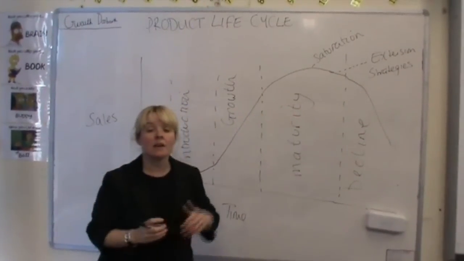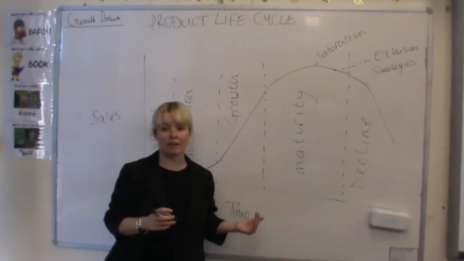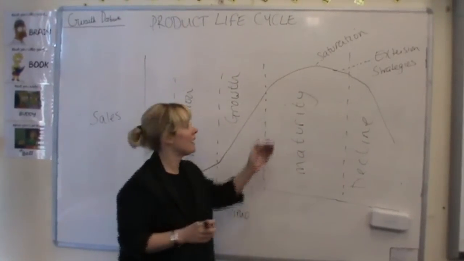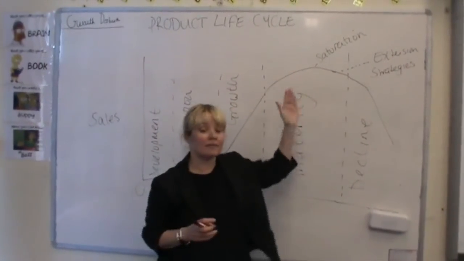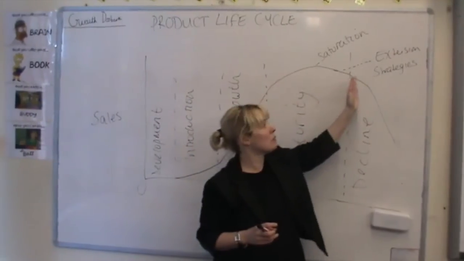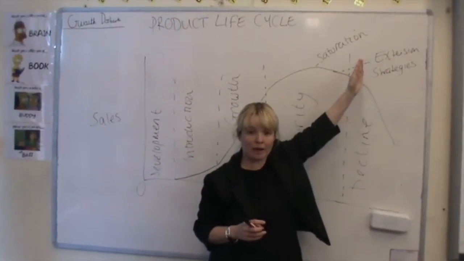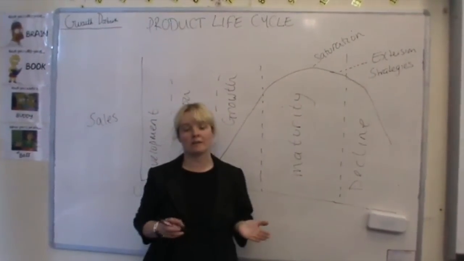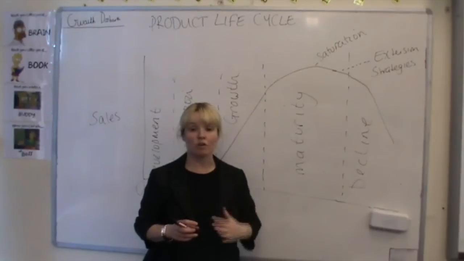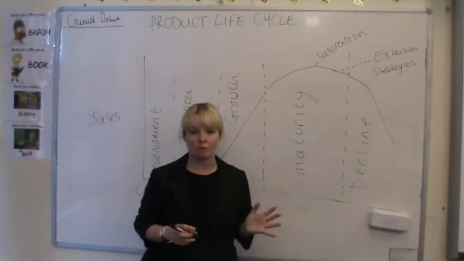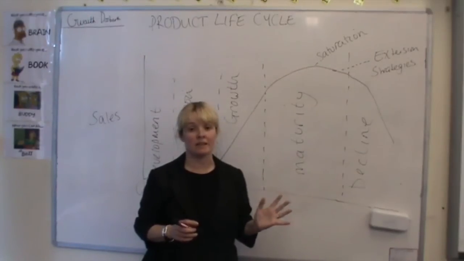For instance, they could sell their product in a different country that they're not already in. All right, that automatically would give them a bigger target market and therefore should increase their sales, and their product life cycle should go up that way. Okay, they can also change their marketing mix in other ways. Maybe have a heavy promotional campaign, run competitions. Have you forgotten how good they taste, like Kellogg's did many years ago?